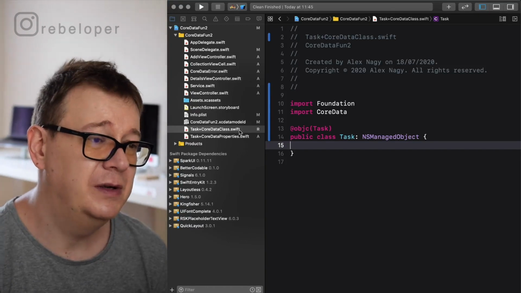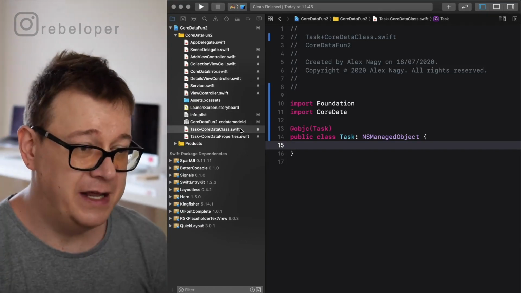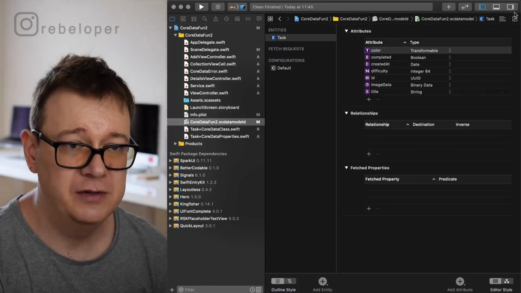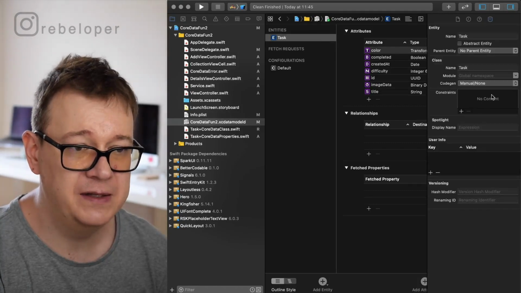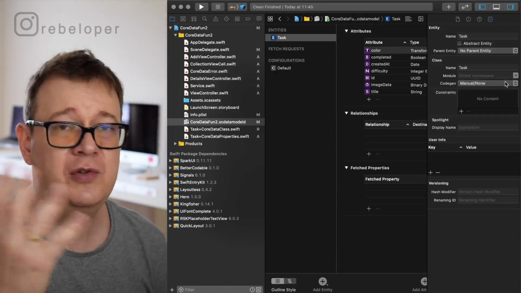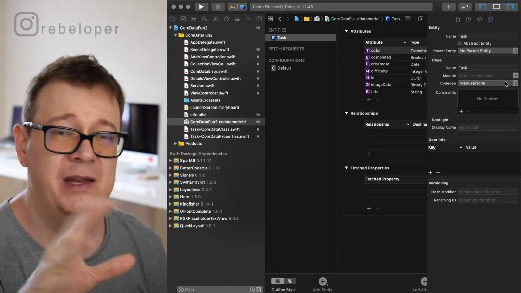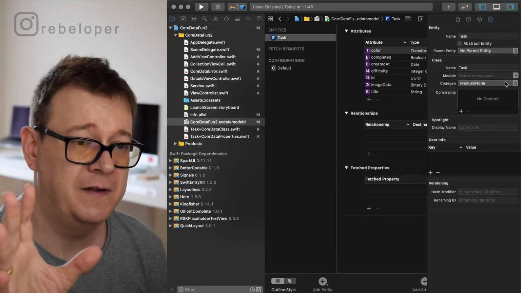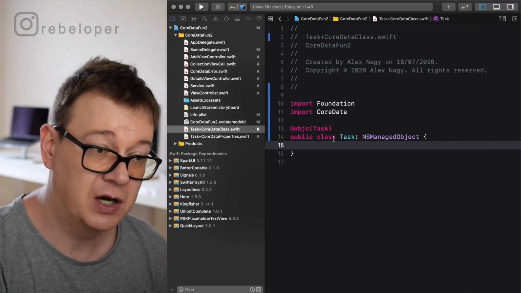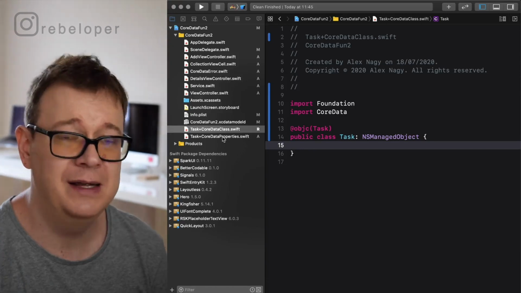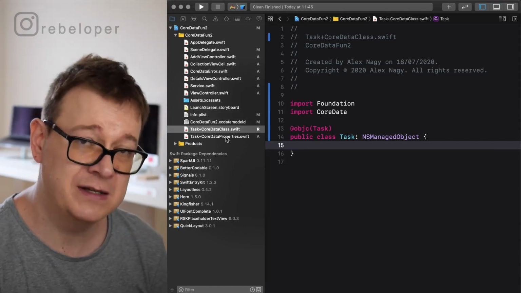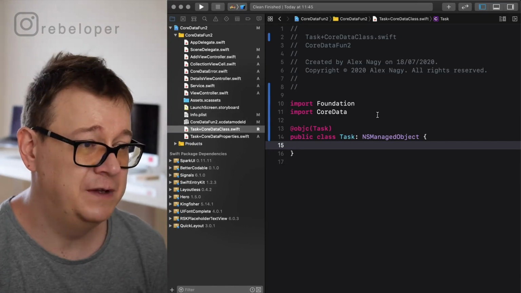Now, if you want to generate only the extension file, then you should choose right over here. Let me just select the entity, not manual or none, category/extension. So you could just experiment with that. I usually do manual and none, and just override everything and make sure, it will just do its stuff to generate the class and the properties. It's up to you. Well, basically in this tutorial series, we are not going to touch any of these classes, but hey, now you know how all of this is done.